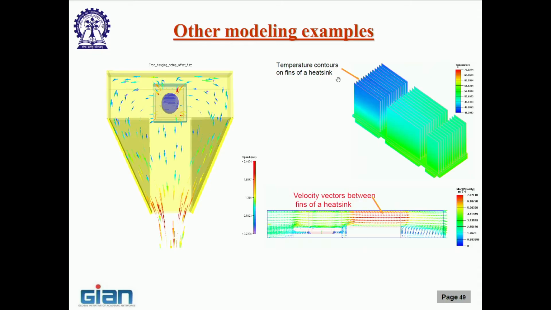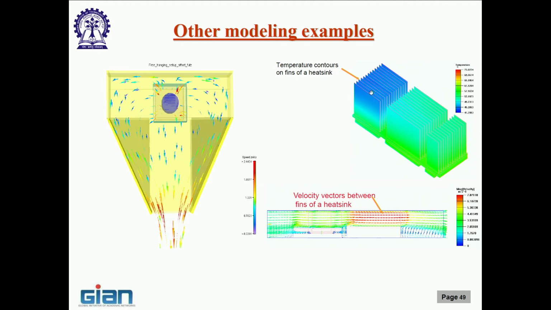Okay. These are some examples of a system level model where I am modeling flow as well. So, this was for example flow through a fan put inside a converging duct, and the fan will have an inlet at the top. Okay. So, the fan sucks in air and then blows it out, and through this duct, as you can see, the flow converges, and of course, as it converges the velocity has to go up.